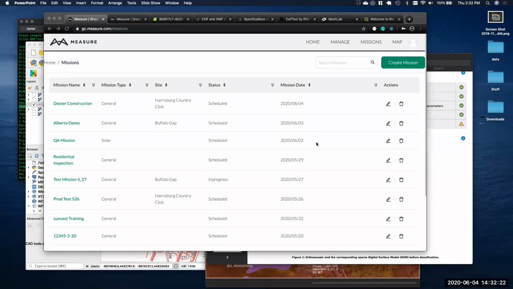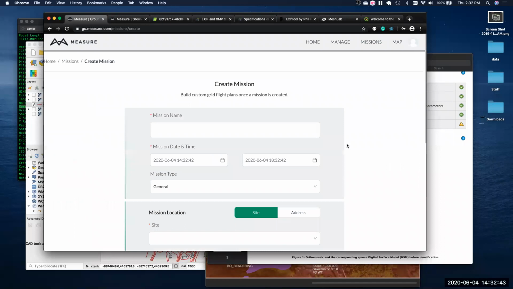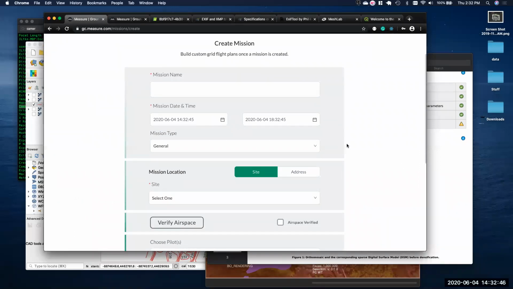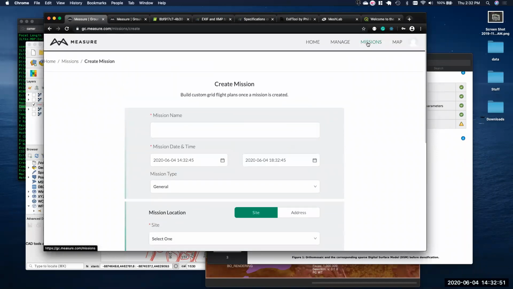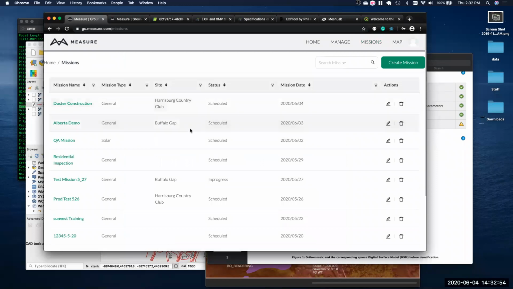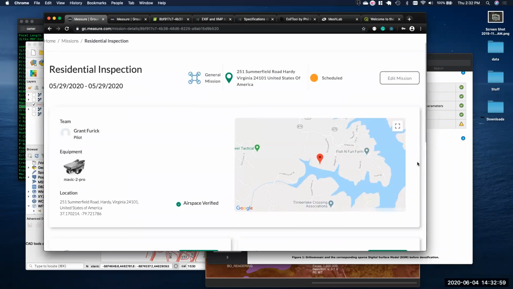So let's just start at the beginning. You're logging into Measure Ground Control. You've already downloaded all the imagery somewhere locally, or maybe it's still sitting on your SD card, and you have created, assuming, a mission. If you have not created it, what you'll do in the software is go through a quick process of creating a new mission. You'll fill out information about the name, location, the type of site, address, and so on. We'll skip all this because I'm impatient to get to the meat of this. Let's say we've created it. Voila, here's the mission that's already created.